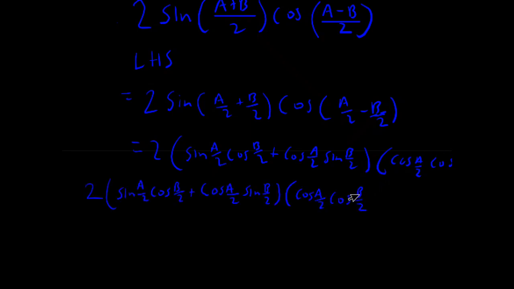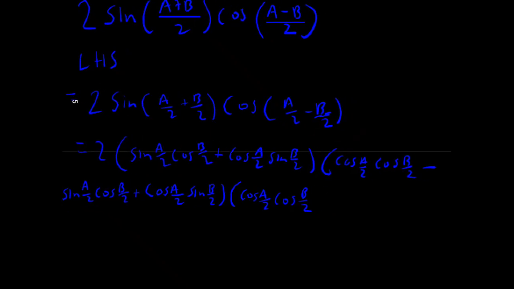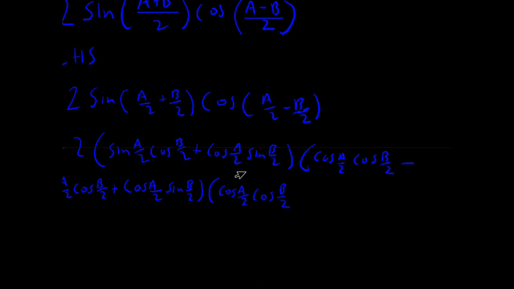I wanted to create more space so that we can see certain patterns. After this part, because cos is for change, the sign changes. If it's minus, it's going to be plus; if it's plus, it's going to be minus. So it's a plus, so this is actually a plus. But anyway, let's ignore the previous line. Then we're going to have cos is cos cos, sine sine. So this is going to be sine A over 2 sine B over 2.